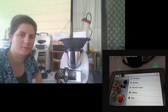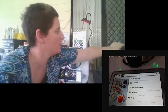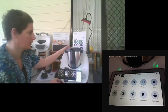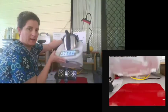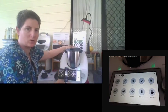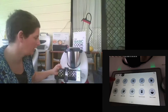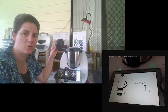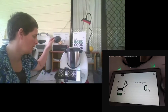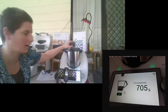The first thing we usually cook at delivery is veggie stock so we can check your Thermomix is working. At minimum, we need to confirm the scales are working. The scales are actually in the bottom on the silver feet — it's important not to drag your Thermomix, always lift it, otherwise you can damage the scales. Use your measuring cup to check, as it has a consistent weight — it should be between 80 and 85 grams. Set it to zero then put it on — mine reads 83 grams, confirming the scales are working.